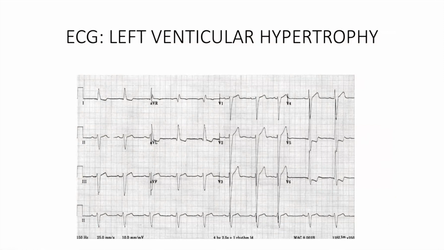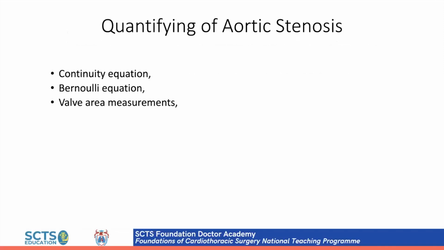Recently there was a paper that looked at hundreds of thousands of patients with hypertrophy and used that as a marker, using artificial intelligence to screen for aortic stenosis. They found that using ECGs, you can screen patients for aortic stenosis very effectively. So that's another way that technology is being used to screen and diagnose patients at a much earlier stage. Having diagnosed the aortic stenosis clinically, what we need to do is quantify its severity.